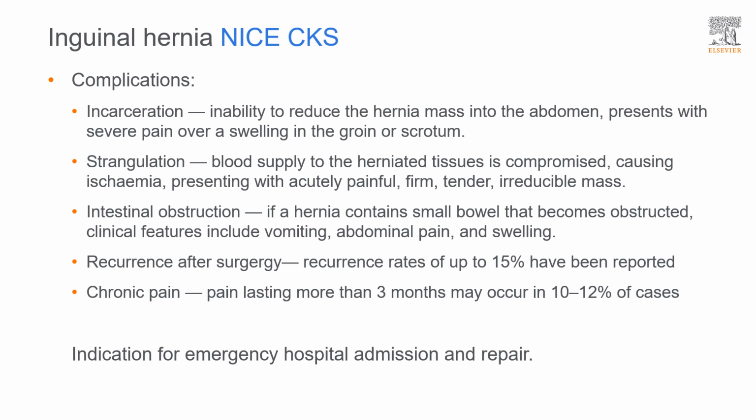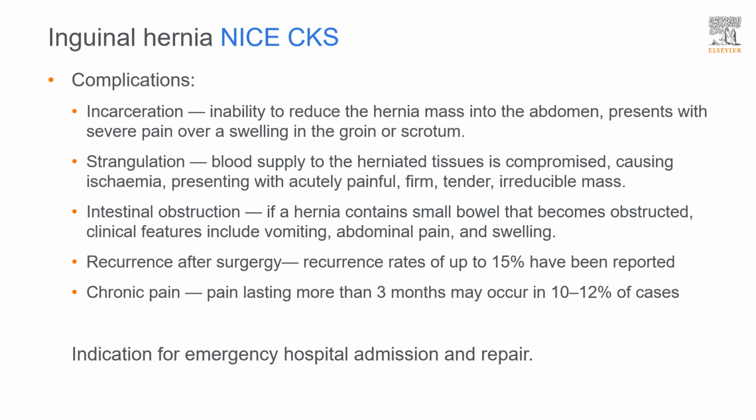While inguinal hernias typically present with mild symptoms, there are several complications that you should be aware of. Incarceration, which describes the inability to reduce the hernia, presenting with severe pain and groin swelling. Strangulation, where incarceration progresses to compromising the blood supply to the herniated tissues, causing tissue ischemia, presenting with acute pain and hemodynamic instability. Intestinal obstruction: if the protrusion into the inguinal canal contains bowel contents, then the bowel can become obstructed, presenting with abdominal pain, vomiting, and gross abdominal distension.